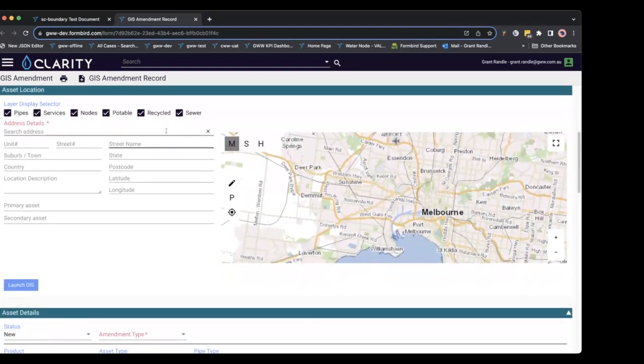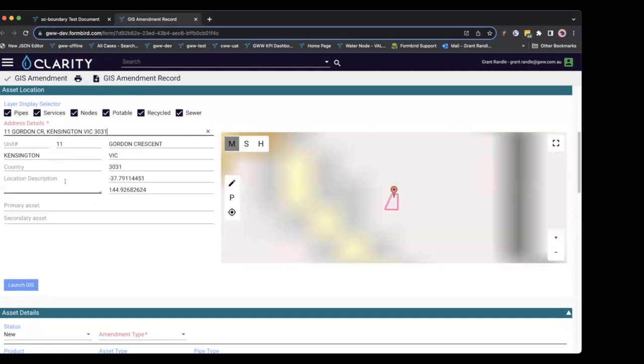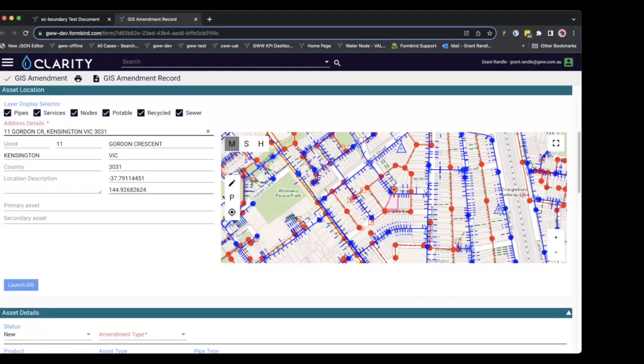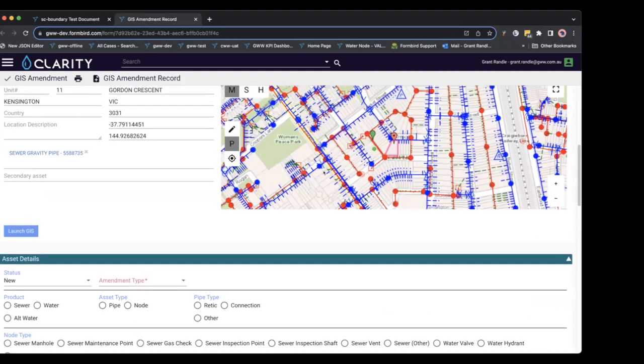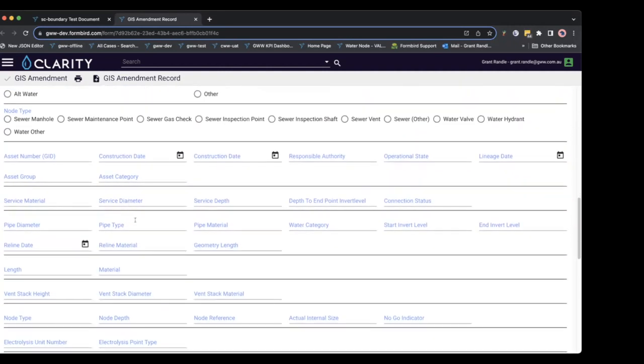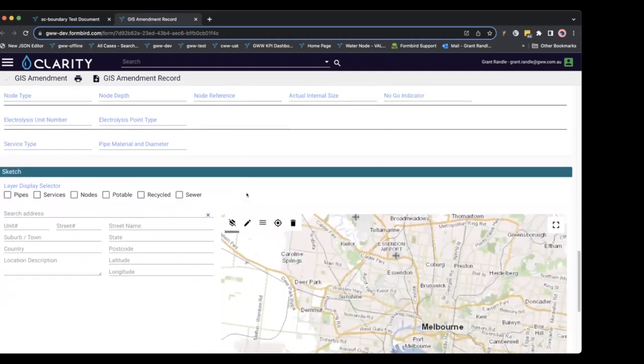And so for a start, we might put in the address. This is the way that Greater Western Water go about it. I might select a pipe. This is the pipe that, for instance, is out of location. Now, what's intended to happen is this is the automation that still needs to be added to this form, but it will pick up the existing information we have about that pipe and pre-populate it. So if there's some information that they want to adjust, they can edit that directly. Maybe they want to change the material because they observed it was a different material. So we can do that.